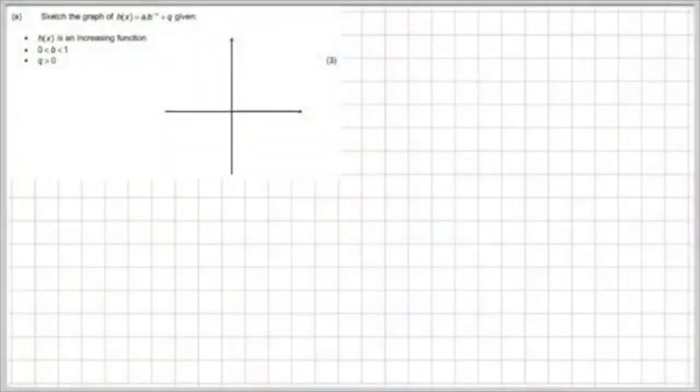So, ladies and gentlemen, looking at our second example for today, we are going to specifically have a look at a bit of a weird question. This specific question has to do with exponential graphs. Now, exponential graphs are a bit notorious for being able to be asked in weird ways.